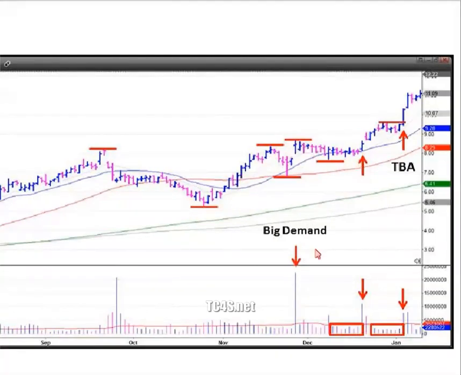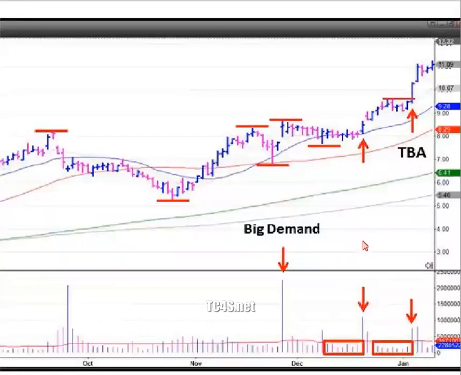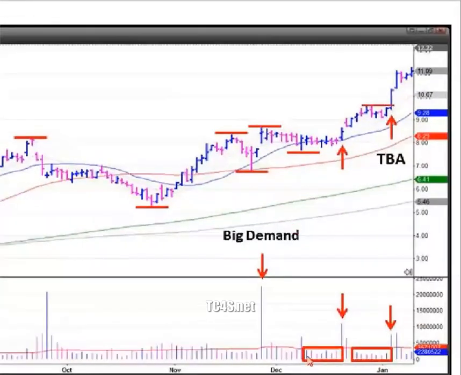You'll see we come in here and put in what we call a pullback buy. Of course, a pullback buy is going to have to be another tutorial. We're not going to get into that too much today. But sometimes you'll get these contractions, and they'll also coincide with a pullback buy or a shakeout and a reversal and various terminology that you hear us saying from time to time. But again, take a look here. You'll see how the volume really starts to contract as we get very tight here.